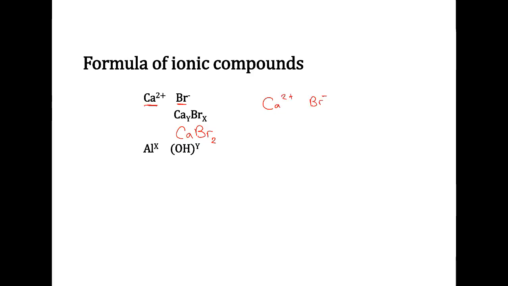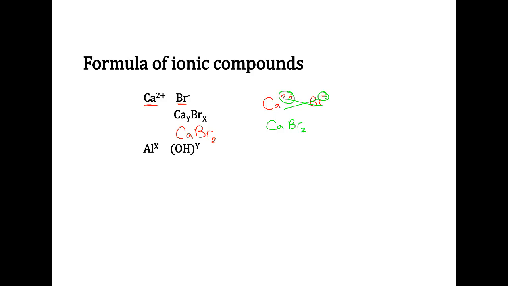Or another way to look at this is, if we consider calcium 2+ and Br-, we can use a quick and simple method. We call this swap, drop, and multiply. So we swap and drop the charges. We end up with Ca, and then since bromide has a -1 charge, we just take the magnitude. So we have Ca, and then Br, and since calcium has a 2+ charge, we just keep the 2 with the Br. Then we'll look at an example where we have to swap, drop, and simplify in just a second. Let's go ahead and look at aluminum and hydroxide.